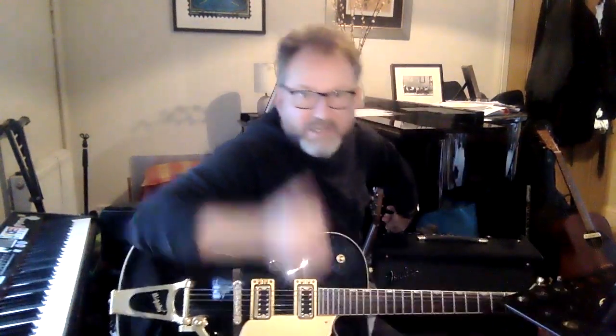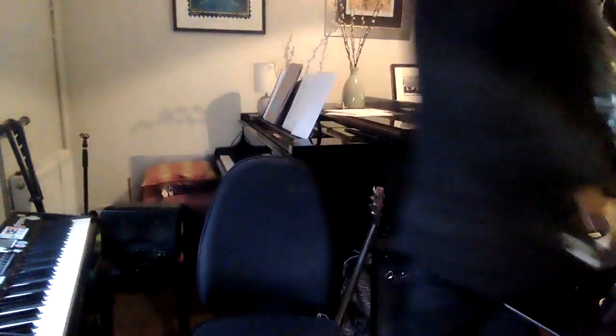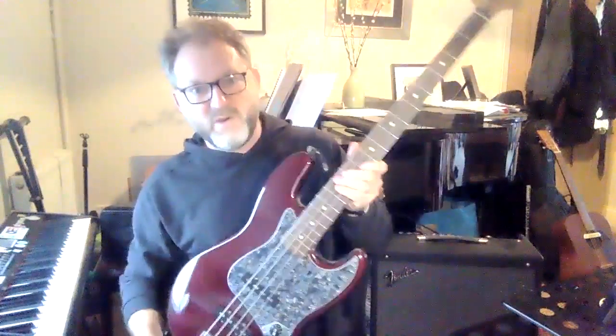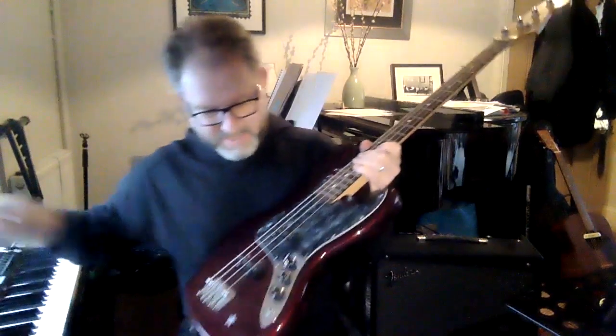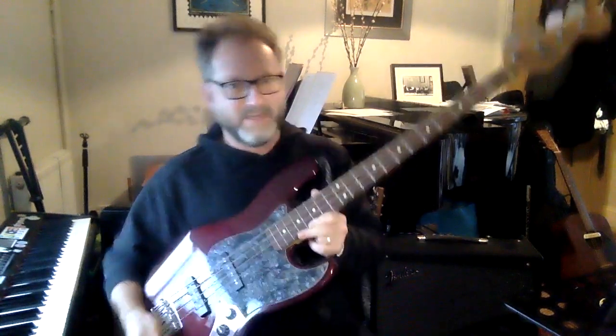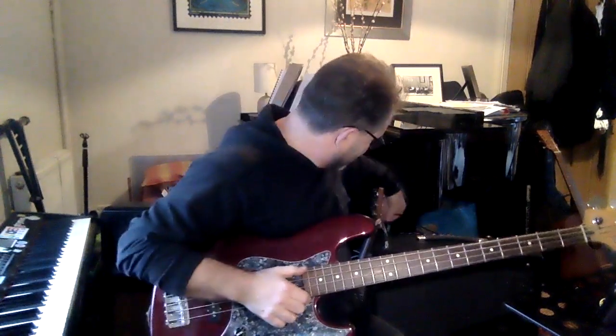So those are different kinds of guitars — we've covered acoustic and electric. There is another guitar which is much longer, and with instruments, when they are bigger and longer they generally play lower notes. This guitar only has four strings. Here it is — this one actually belongs to my friend Anthony, who's lent it to me. It's a big long guitar with much thicker strings. Let's see if it sounds lower or higher — it's very low. It's called a bass guitar.